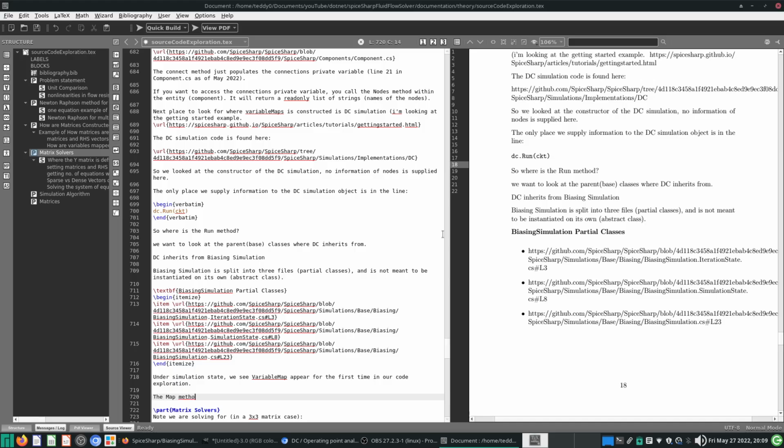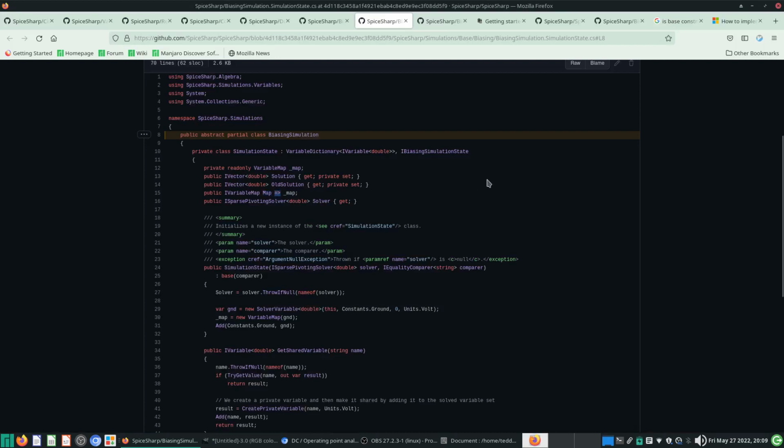The map method accesses the variable map using a lambda function. So this is the lambda function that just accesses this private variable map. Okay, and oh look, we have a pivoting solver here. So the sparse pivoting solver is actually put here into one of the public variables.